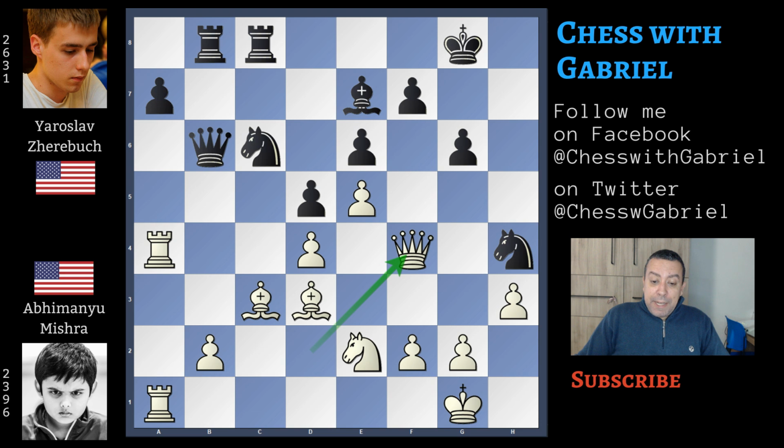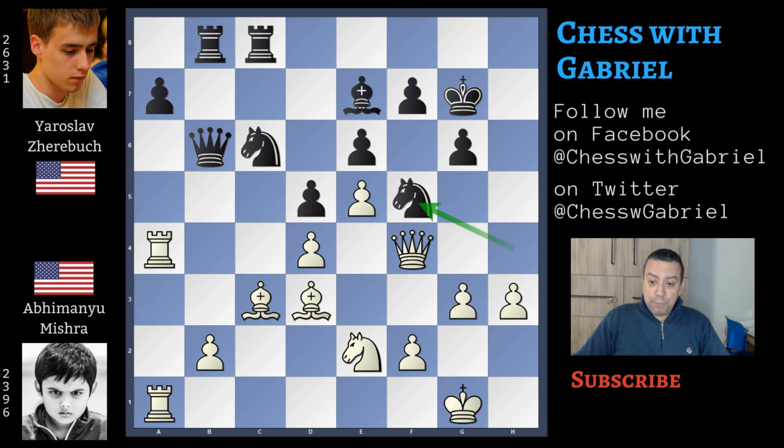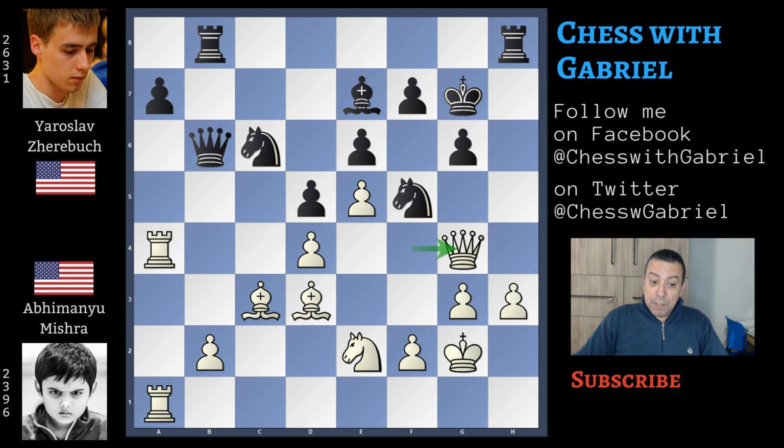So black answers with king to g7, that doesn't solve any problem. So now white's position is becoming really strong. Here comes g3, knight back to f5, and now king to g2. This is a safe move, but slow, because white can already capture with the bishop on f5. After king to g2, here comes rook to h8, queen to g4, and rook to h5.